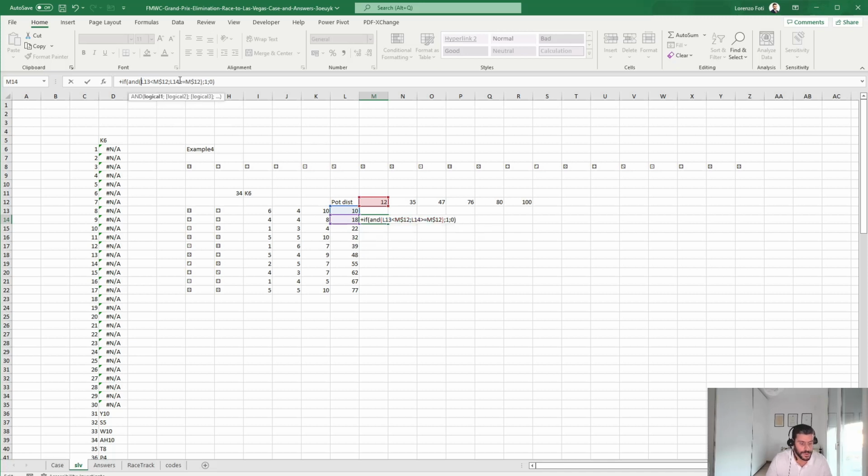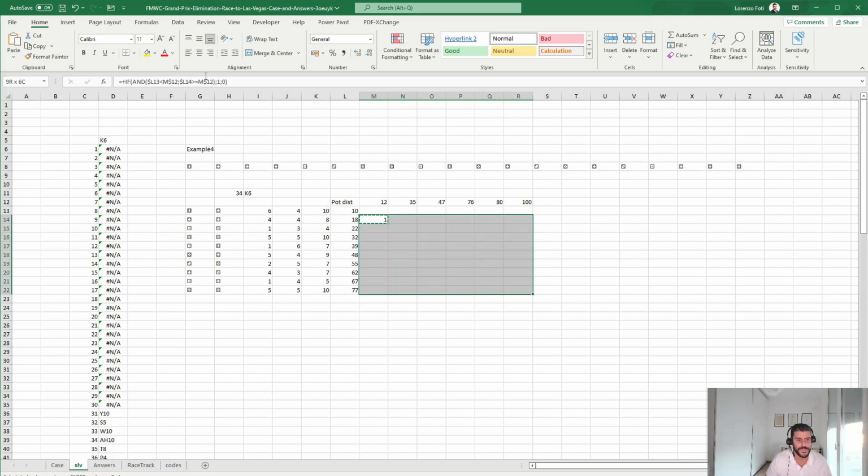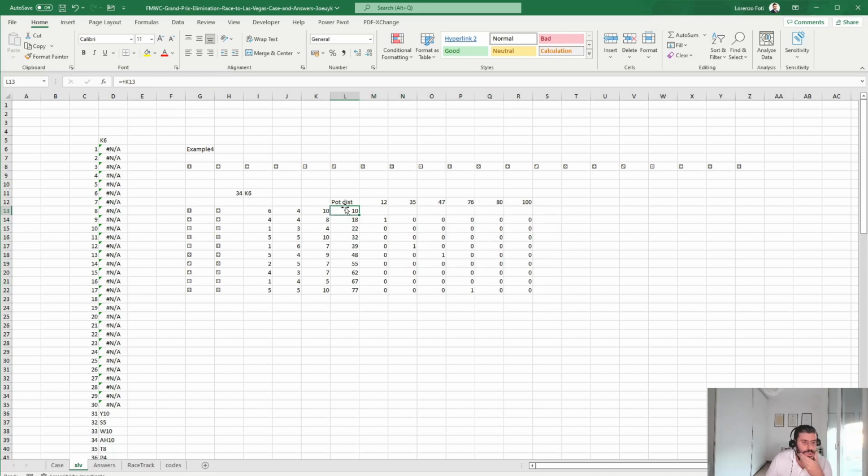I will have to lock the columns as well because I want to drag right this formula. So basically, what I'm saying is that with this throw, I'm going past sharp turn 12. With this throw, I'm going past sharp turn 35, sharp turn 48, sharp turn 76. Okay.